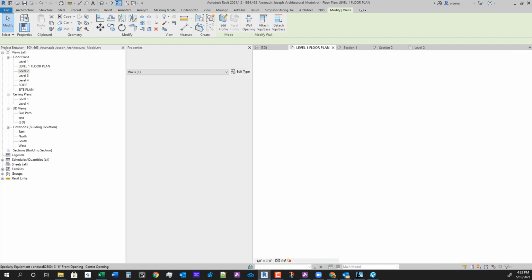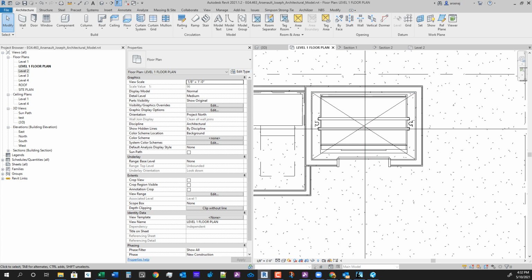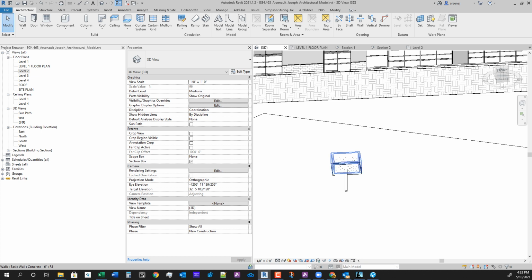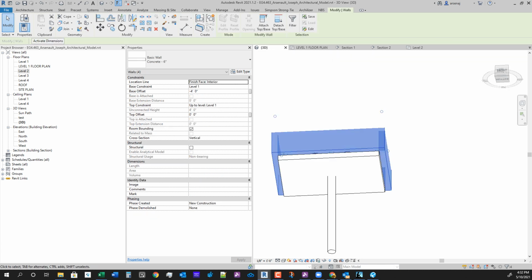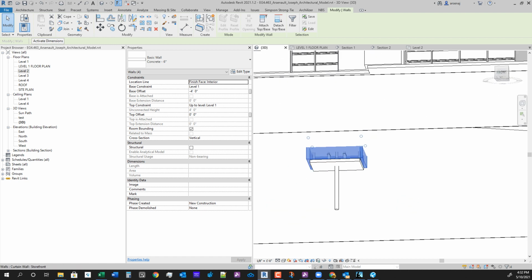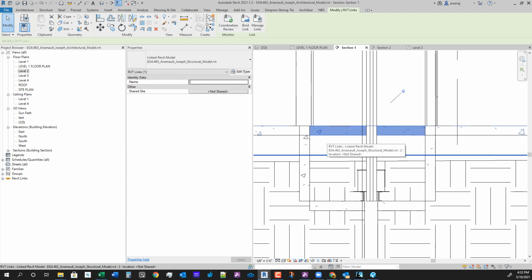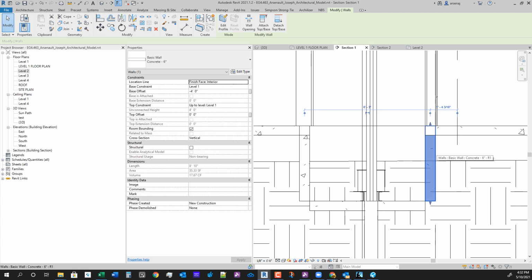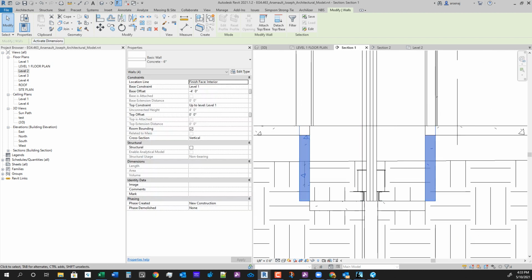We're going to want these walls to actually flip around. So the other side, so you can select all these walls, hit the space bar so that they flip around, so that if you go in section, you can see they're lined up with the opening. Let me hide this structural model, and actually, let's go back to our 3D view, select all these walls again, go back to our section.